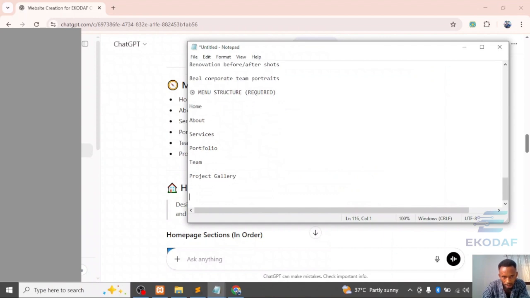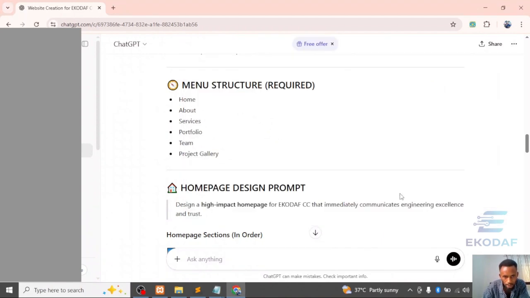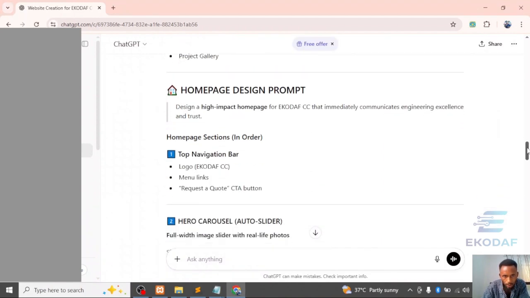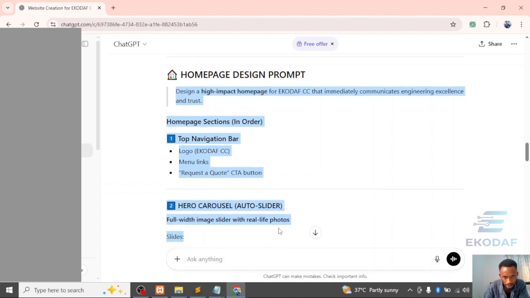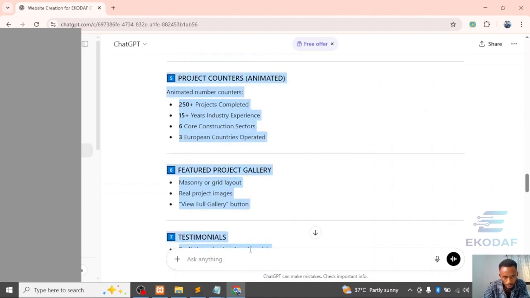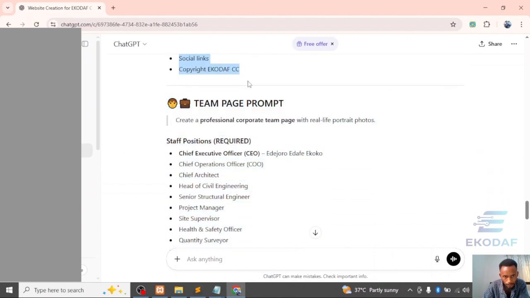After that, I will copy the home page prompt because I want the home page to be designed first. Let me see how the home page will look like. All right, so it ends here.